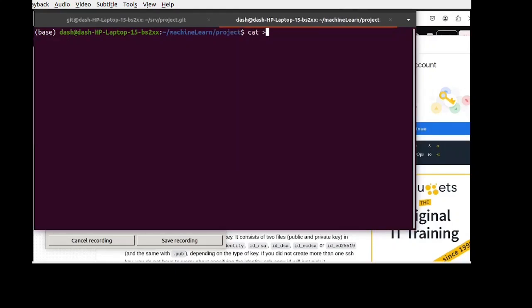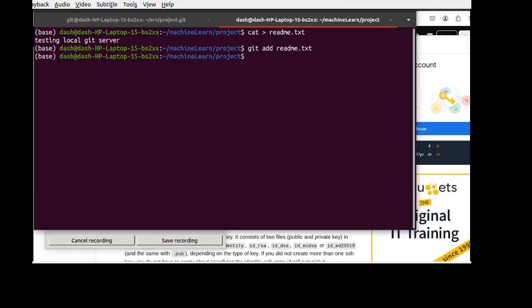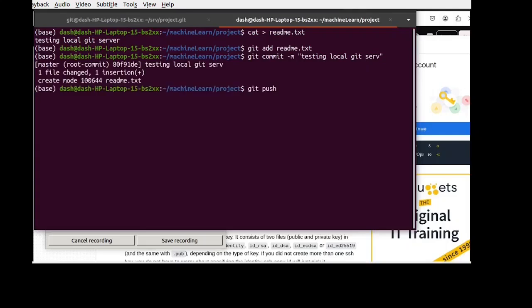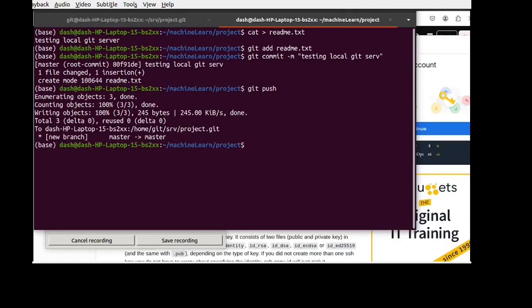Now let's test Git software control by creating a simple file called readme.txt. We put anything in the file, and then we're going to use some git commands to push this file onto the server. We stage the file, and then we commit the file. Anytime you want to do a commit, you need to add a message that says what changes you made. Now we push to the repo, and then we're going to confirm that the push did happen.